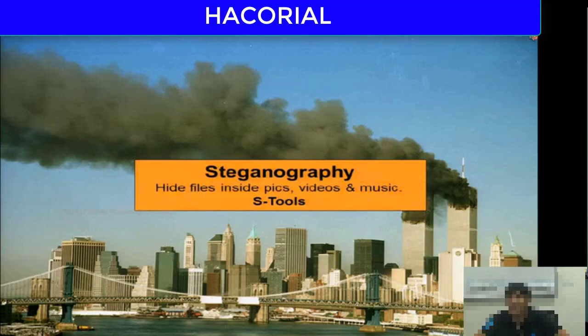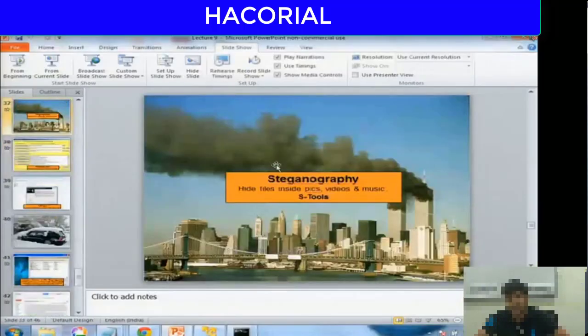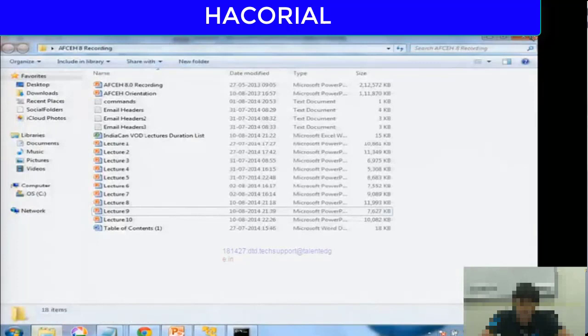And the name of the technique is steganography, and the name of the software, which is available as a free download on the internet, which all of you can download after this lecture gets over, is called S-Tools. S-Tools is software that allows you to take all the secrets that you don't want anybody to ever find out about, and hide them inside your favorite photographs, audio files, video files, and so on. So let me open up S-Tools and give a demonstration to everybody.